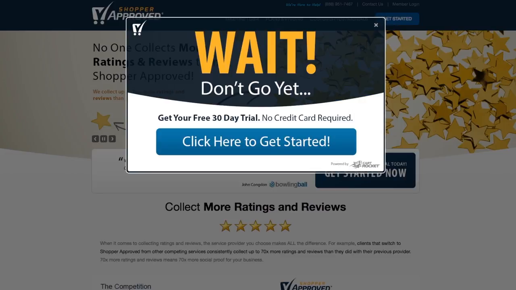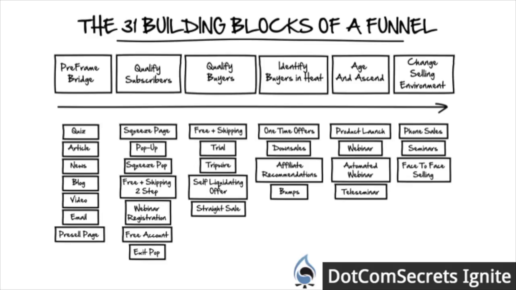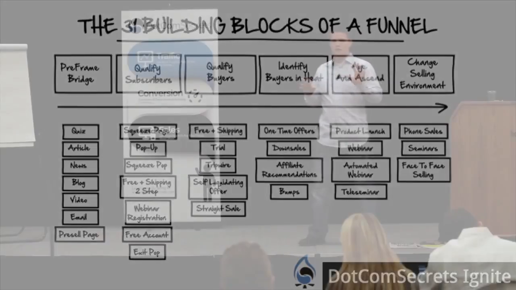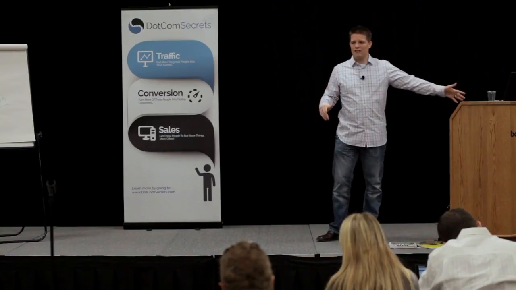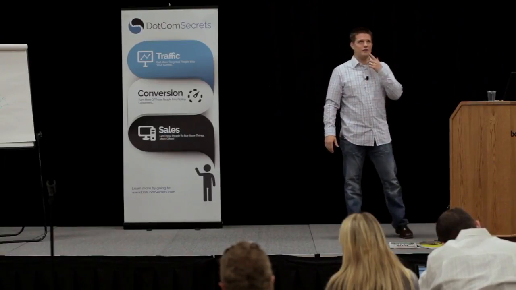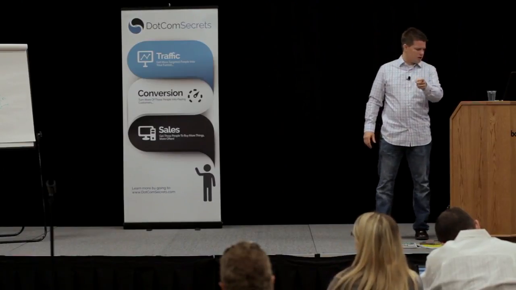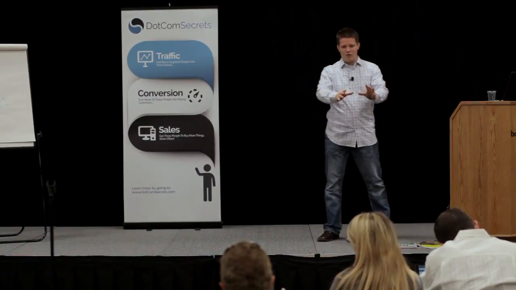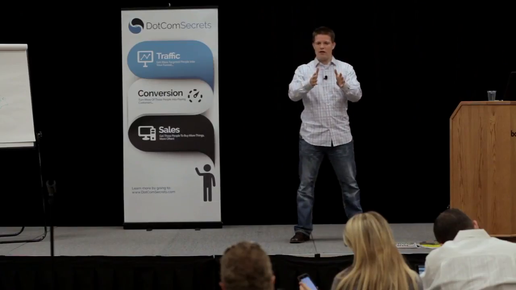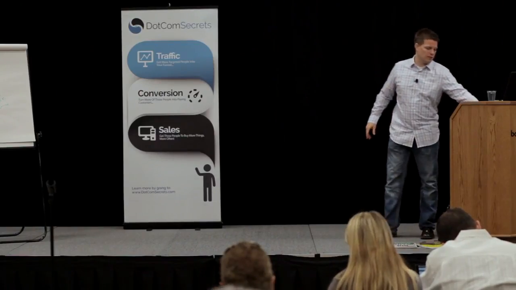Someone's leaving your site, you have a pop-up and also grab this stuff. So when I'm trying to qualify subscribers, those are the 1, 2, 3, 4, 5, 6, 7 different ways I'm trying to get people on my list. Okay, so I'm creating an offer. I'm looking at which one of these 7 things should I do. Do I want a squeeze page? Yes. Or no, I don't want a squeeze page. I want to do a webinar registration. Or how about we give them a free account, and then from there we'll do the next thing. So I'm going to do a free account. So I pick one of these 7 building blocks.